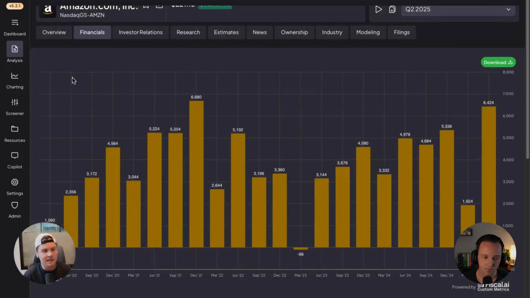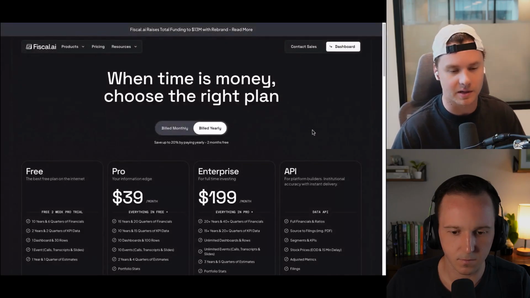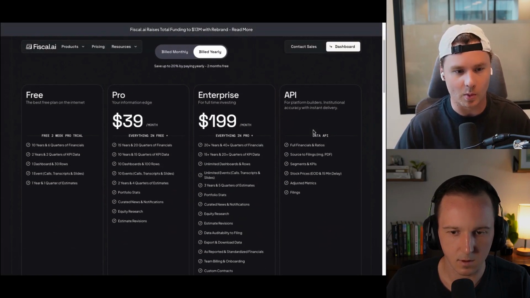And then the last thing, if you just go to fiscal.ai/pricing, Henderson, we have now changed the pricing a little bit to just remove that plus tier. So this makes the pro tier more approachable for users. And now that we have the enterprise tier, it just makes things a little bit more straightforward on what your options are.